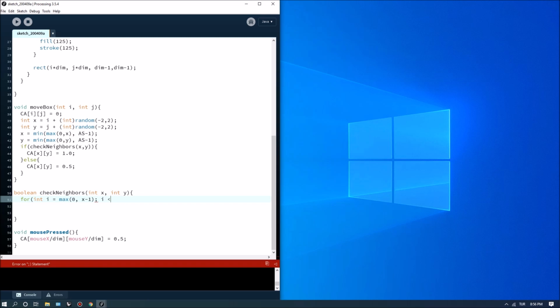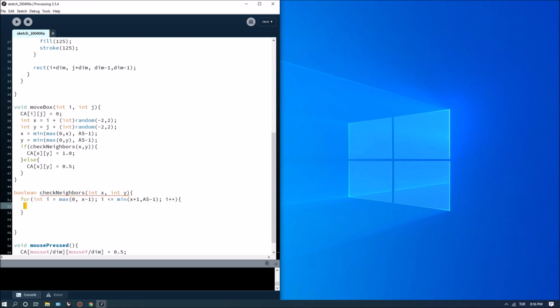And then I want to go to the maximum value it can achieve, which is going to be x plus 1 or array size minus 1, right? So the array size minus 1 basically maintains that we stay within the Cellular Automata grid. And then I simply increment it by plus 1.